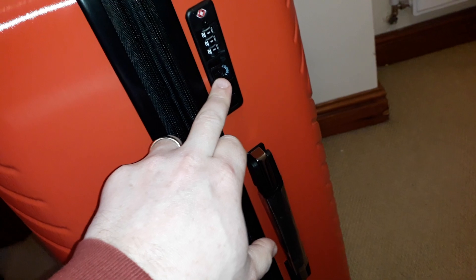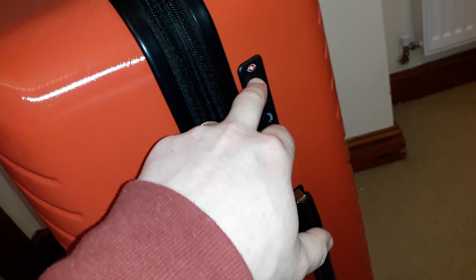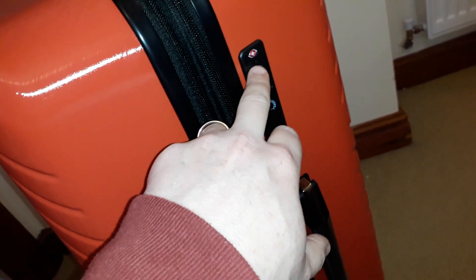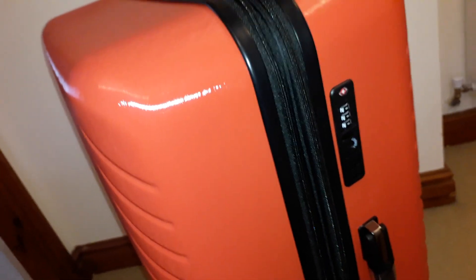There's a combination TSA 001 or 007 lock. TSA locks can be picked — if you don't believe me, check out Deviant Ollam's stuff on picking these. Picking this lock is five seconds' work. Also, the reset button gives a clue as to the combination — when I set a different number I could hold that button, move the dials, and feel where the actual number was. Very easy.